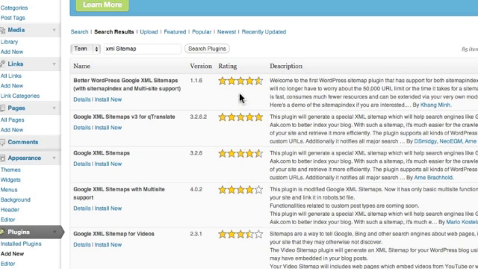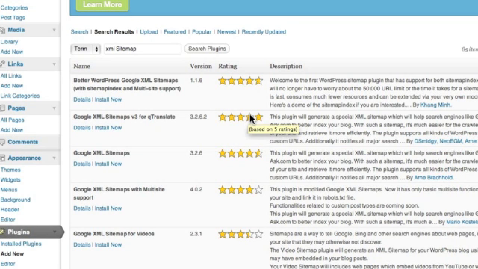So for instance, let's look at this one, and if we scroll over it, it's going to show us that this is based on 25 ratings. Not too bad, and it's got more than 4.5 stars. That might be a really good plugin. But let's just go look at a few others. Now look at this next one. It's got 5 stars. That would immediately tell me that that might be something to look at. But then if we hover over it, we'll see that it's based on 5 ratings.